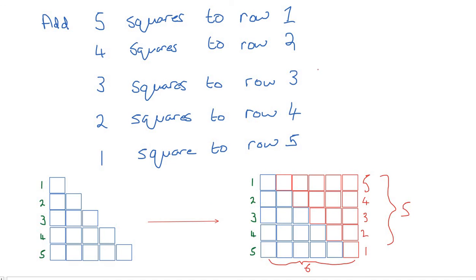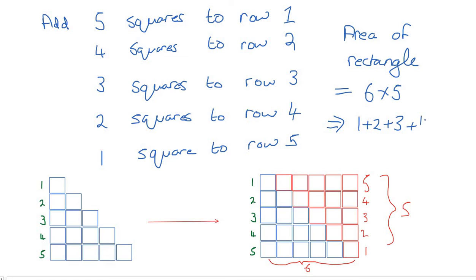Okay, and we all know the formula for area of a rectangle. Remember, the sum we're looking for is the area of the blue squares, so all we have to do is find the area of the rectangle. Area of rectangle, well, that's just length times width, which equals 6 times 5. And then what we're looking for, which implies 1 plus 2 plus 3 plus 4 plus 5 equals 6 times 5 over 2. And hopefully that sort of makes sense as to what that proof is doing. So essentially it makes a rectangle, we find the area of that rectangle, and we divide by 2.